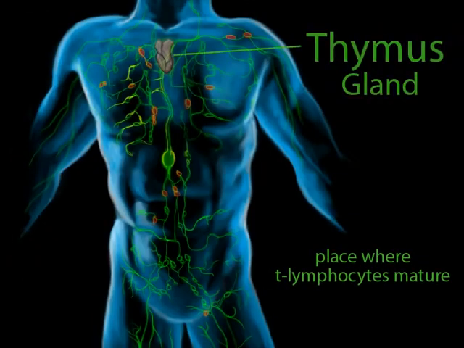Notice that this one is called a gland. That means that one of its functions is to secrete hormones, making it also a part of the endocrine system as well as the lymphatic system. It produces hormones. Principal among them is the hormone thymosin. What does thymosin do in the body? Well, we're not really sure. We know that it affects the immunological response of the body. However, the way that it's done remains unclear. One prevalent thought is that thymosin stimulates the activity of lymphocytes to migrate to other lymphatic tissues.